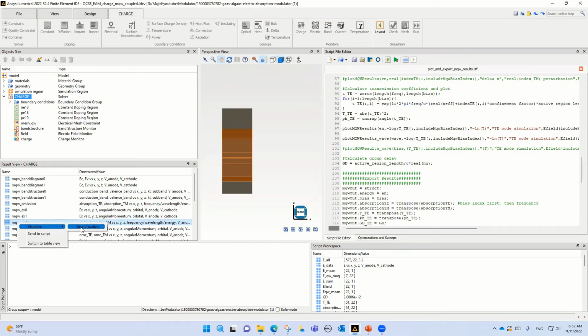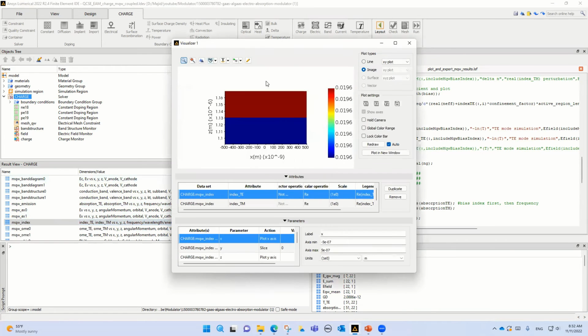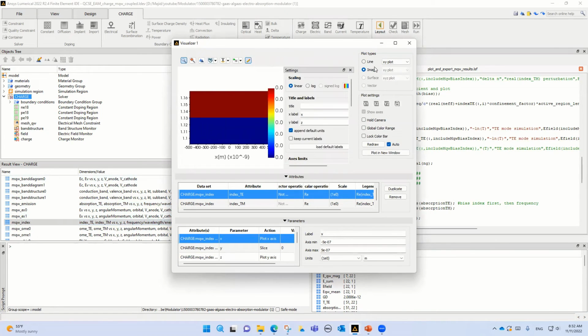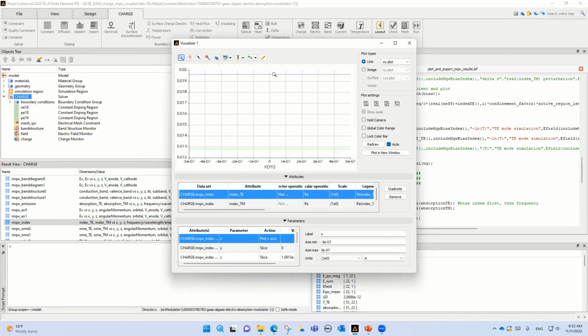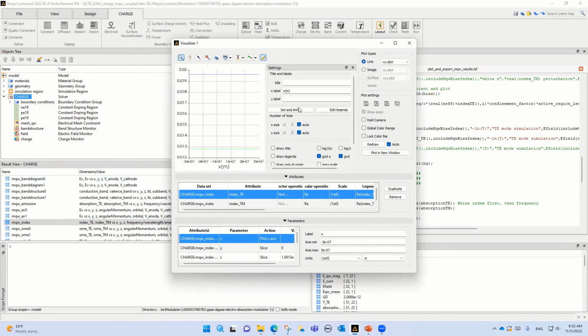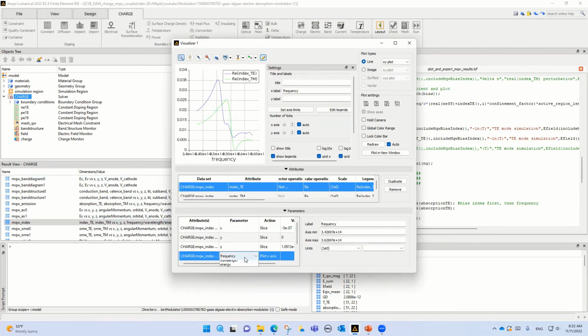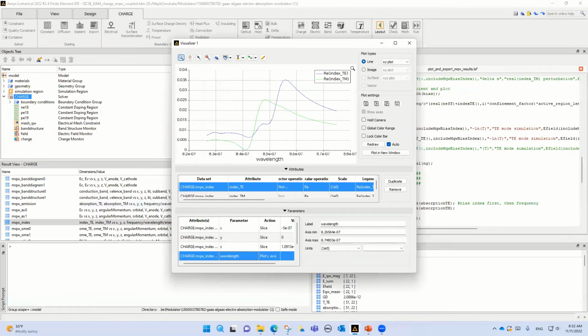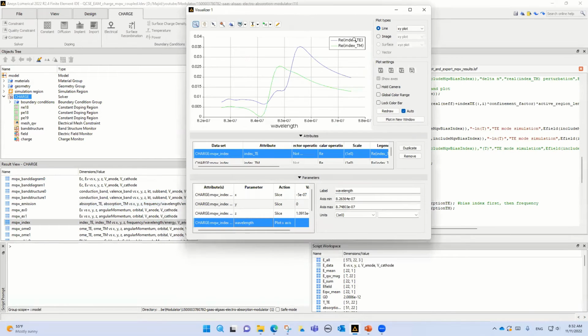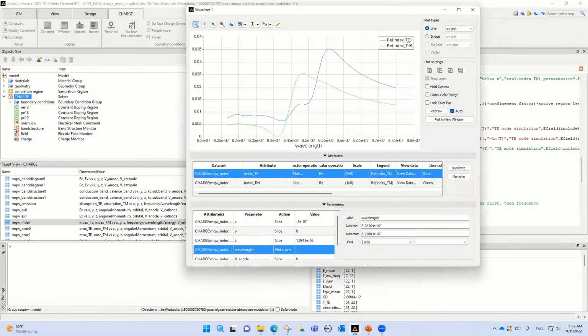If I select visualization, new visualization, and again a similar thing, line, and then show legend, and if I select frequency as plot X, select wavelengths, this is our real index.